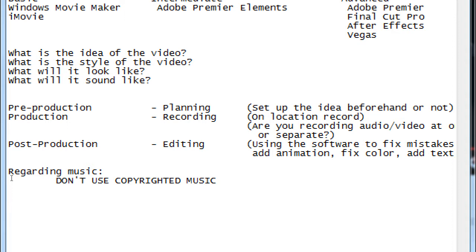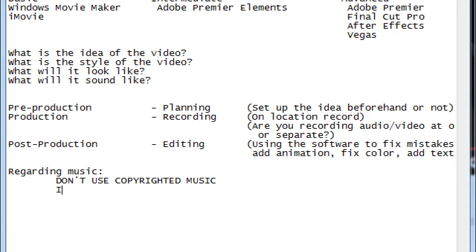The thing is, you don't want to use any copyrighted music. Yes? What if you play your own version of the song? It depends on the copyright holder, and YouTube will tell you and guide you which is okay and which is not. If you play your own version, it may be okay to use, it may not. It depends on the artist, it depends on the contracts that they have with YouTube and all of that. So it's often better to err on the side of caution of not using any of this copyrighted music.